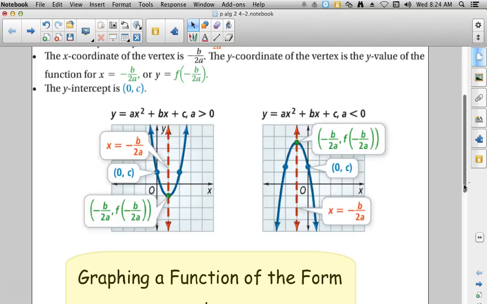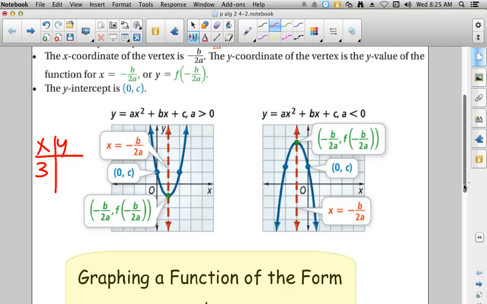Now, sometimes that's enough. Sometimes you can draw your parabola just from having the vertex and the y-intercept, but sometimes they're just too close and you can't get an idea of how wide your parabola is. So especially on a test, I would go ahead and just make an XY table with like one other number. You know, in this case, I would be really tempted to put in 1, 2, 3. Because that would give me a better picture of exactly what the parabola is doing.